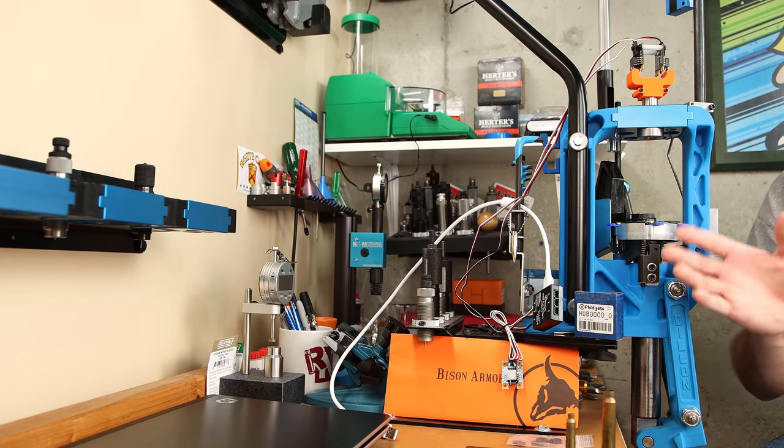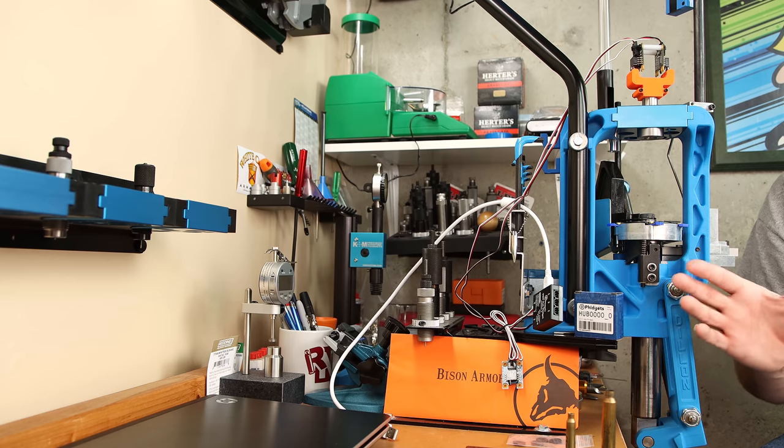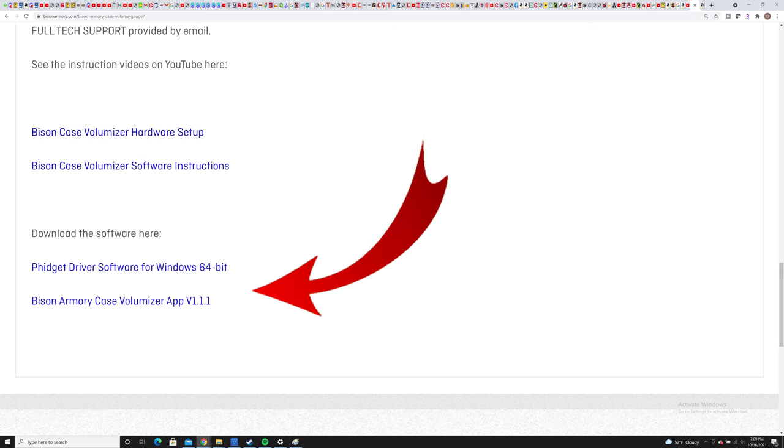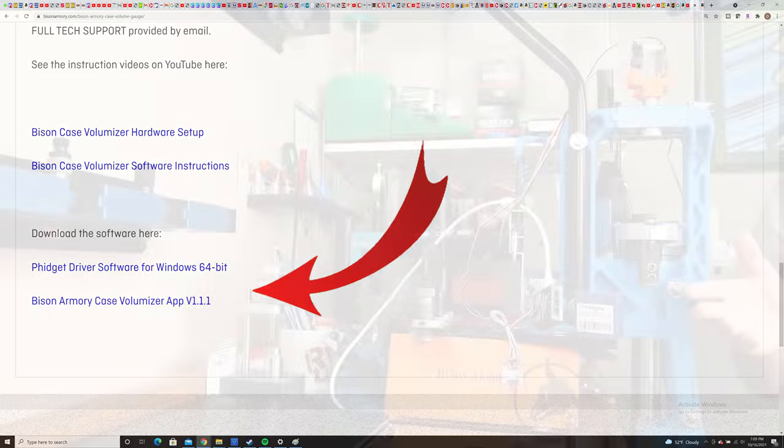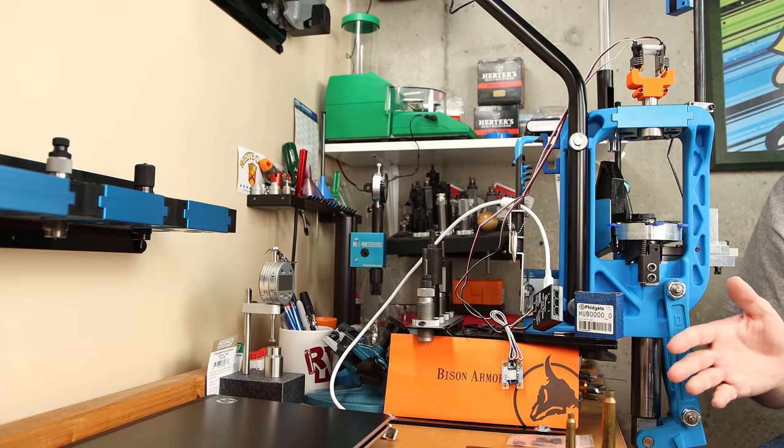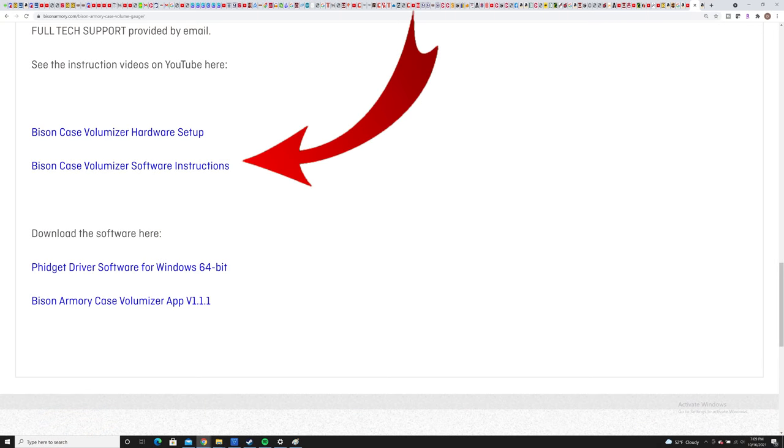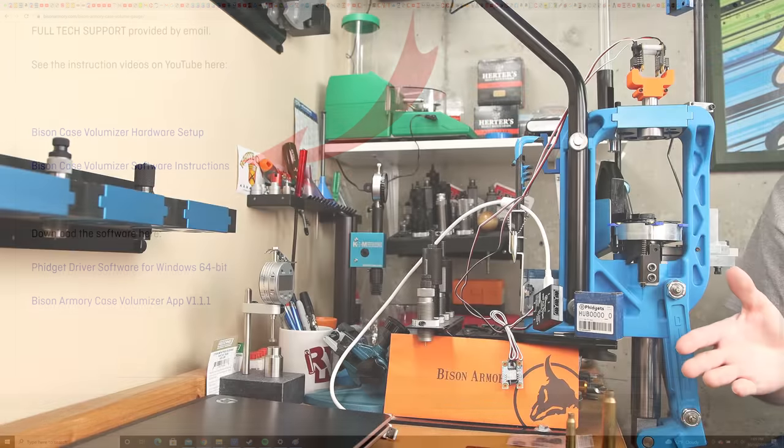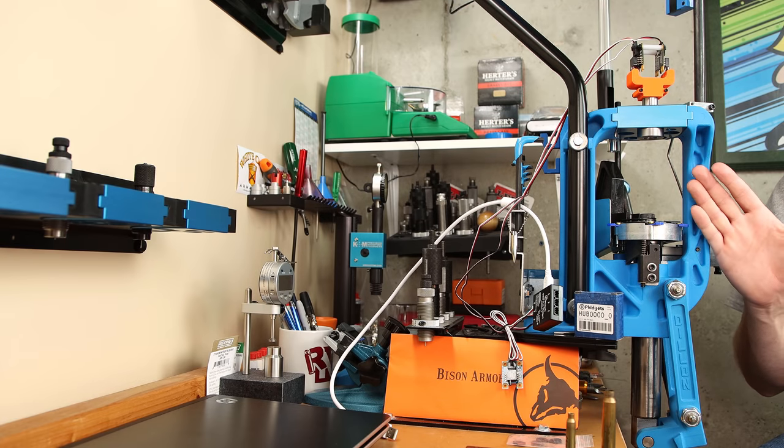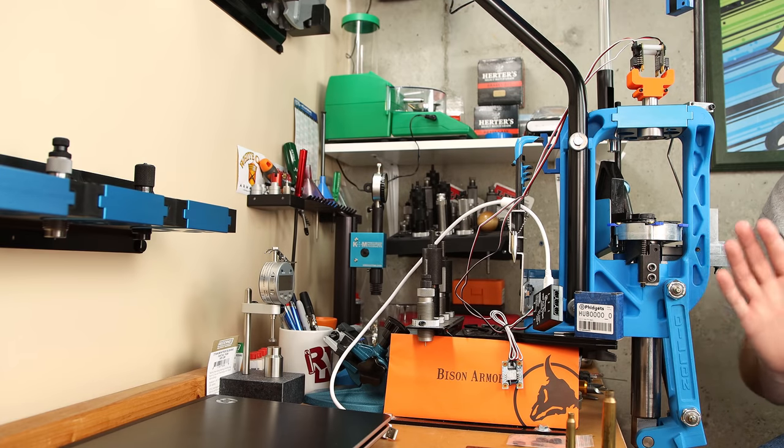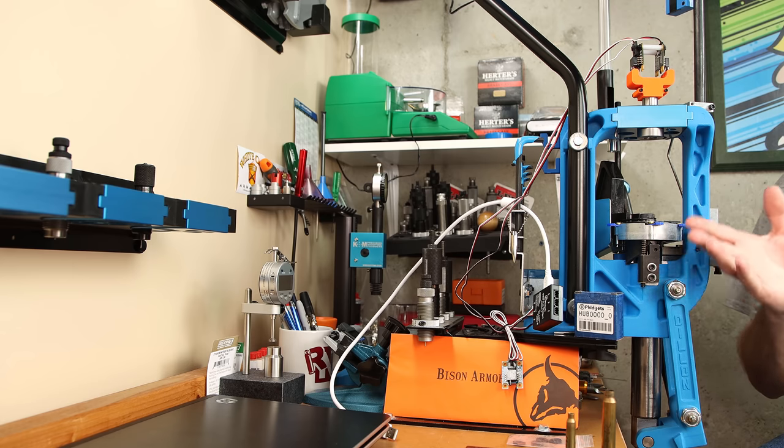But other than the hardware itself, nothing comes with the die to show you how to use it. You're going to have to download the software off of their website, and when you install it, you're going to get security warnings. But if you follow the directions they give online, it did fire up just fine. Now I will say that I did reach out to their support section asking a question before I bought this. And frankly, I didn't get a response. So your mileage may vary when it comes to support. I ended up buying it anyway, and I was able to get it running with their online tutorials without too much effort.